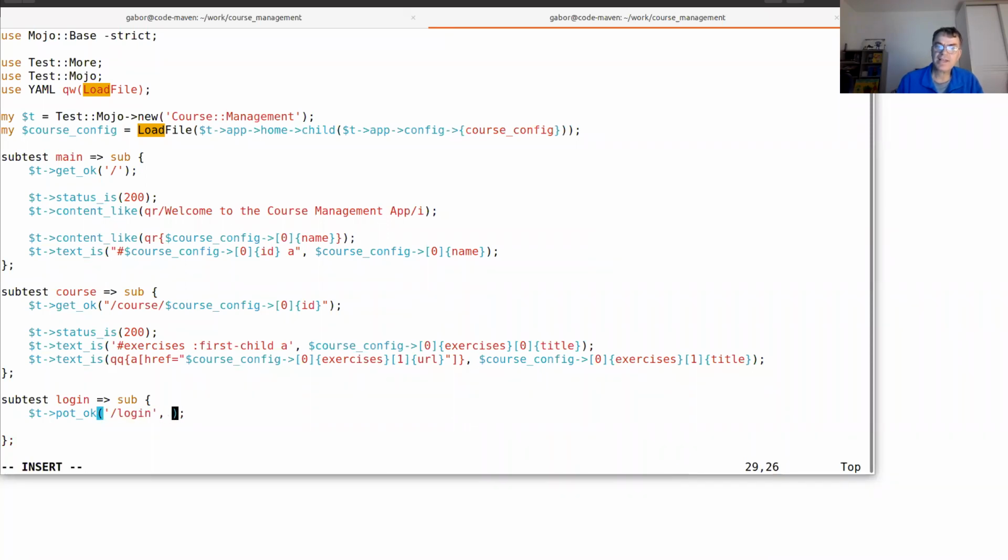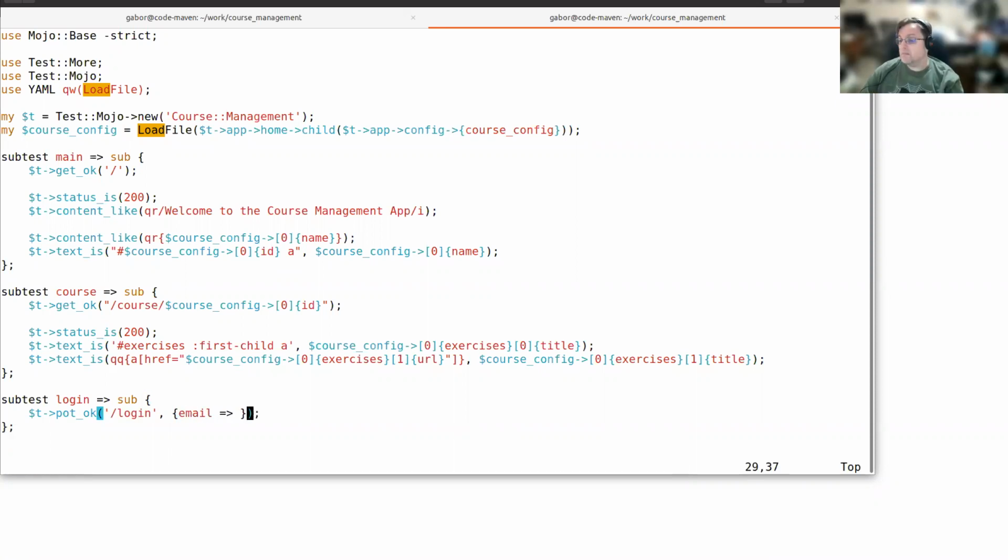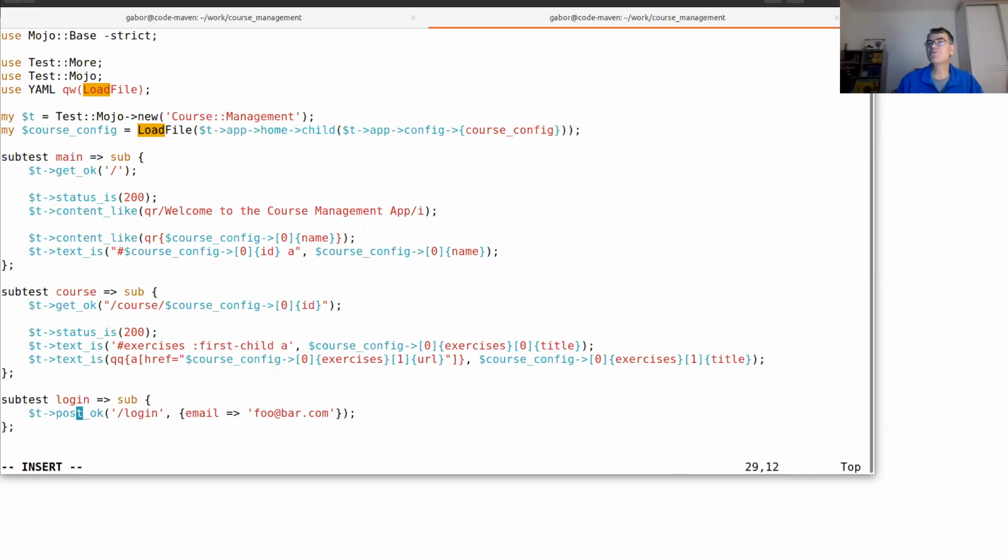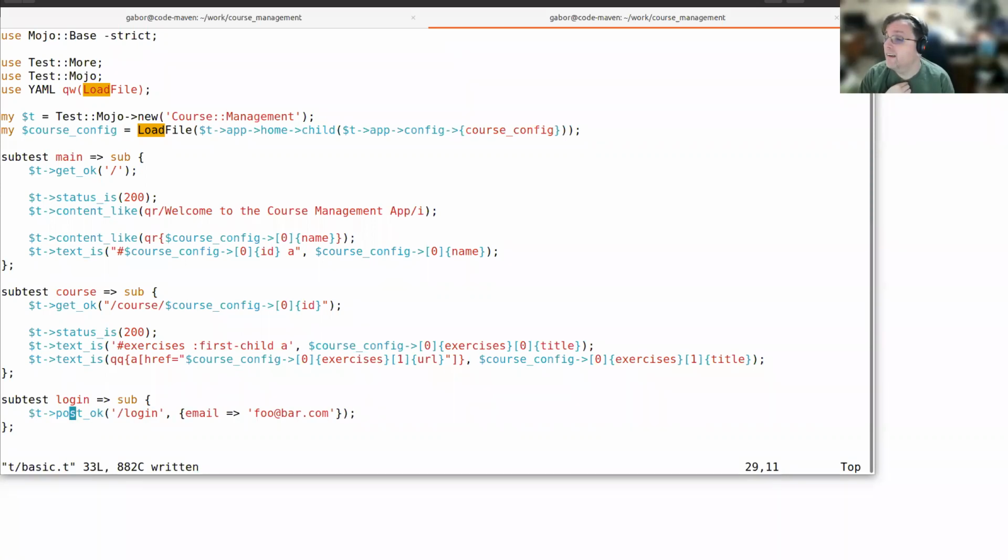And how do I write this? Like in curly braces? I pass in. Look, I'm looking right now. Well, let's do post. It's post_ok. Login, fat comma, form.